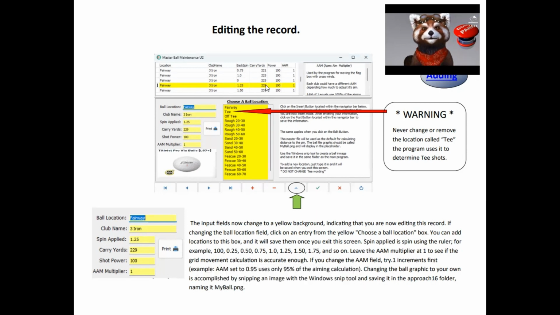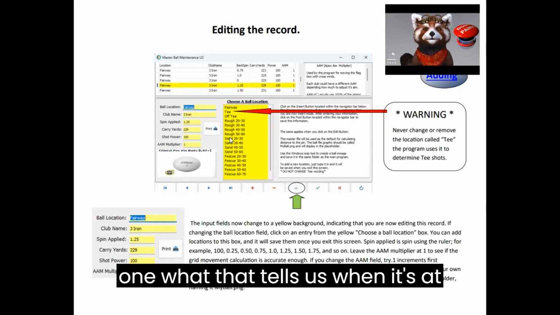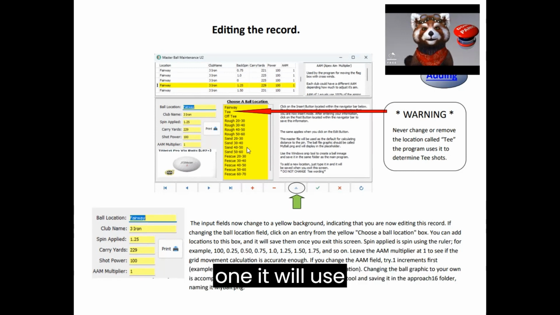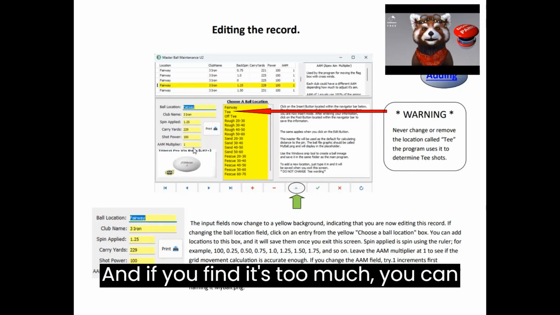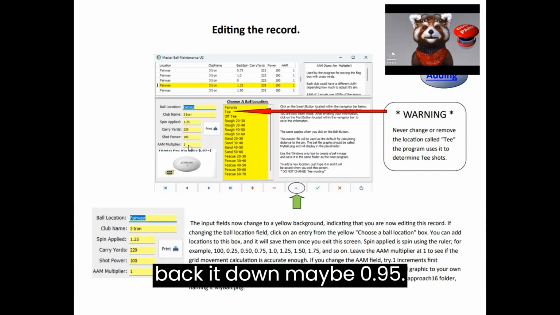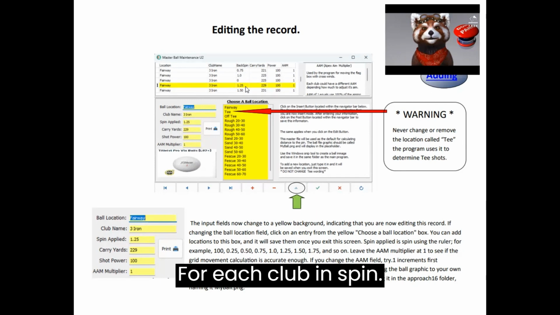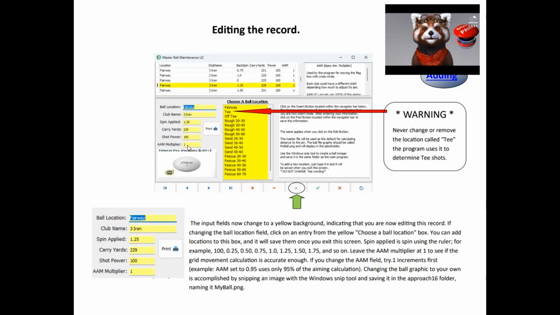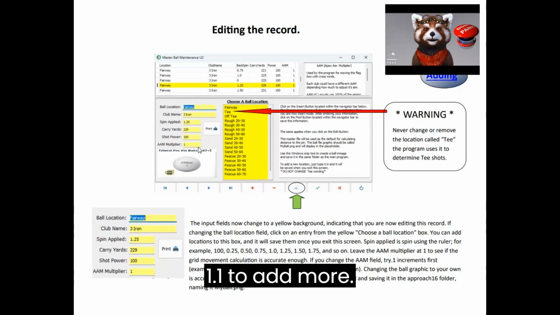And the AAM is the apex aim multiplier. Leave that at 1. When it's at 1, it will use 100% of the grid's move calculation. If you find it's too much, you can back it down, maybe 0.95 for each club in spin, or you can increase it, maybe 1.1, to add more.